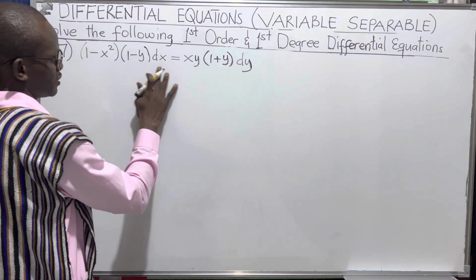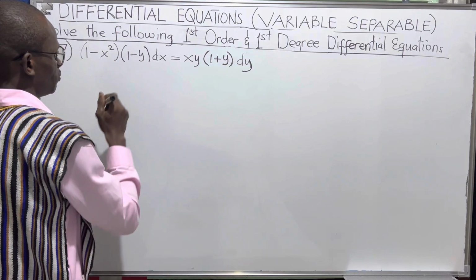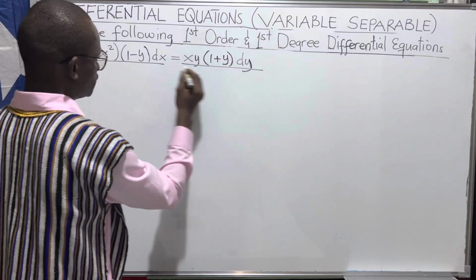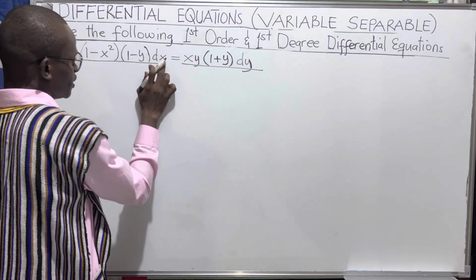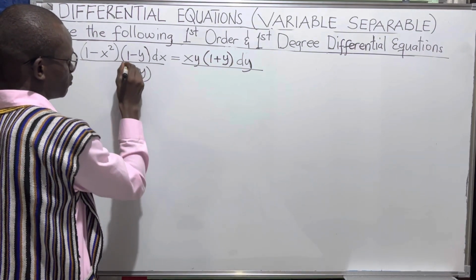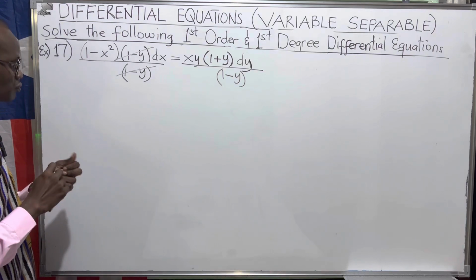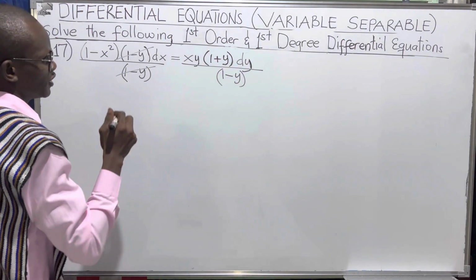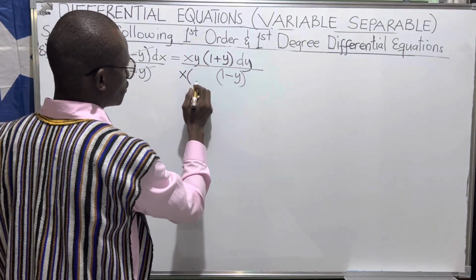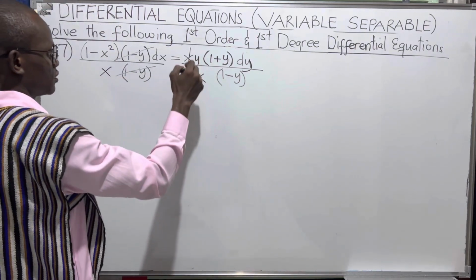The first thing we can do, since the x and the y are already on both sides of the equation, is to deal with the factors that are attached to the y and the x. Since this is the x, every other variable here must be in x. Since this is in y, we must divide both sides of the equation by 1 minus y. So this 1 minus y will go out. This side is the y, so everything here must be in y. So this x must go out. It is only this x that we are taking out of the problem, so we divide both sides by x. So this and this cancel.